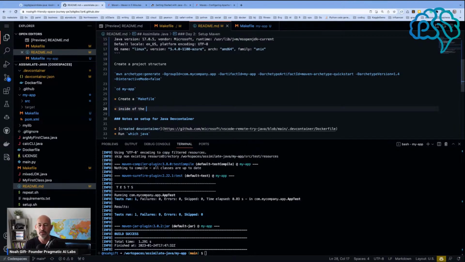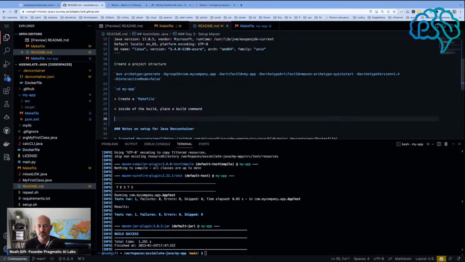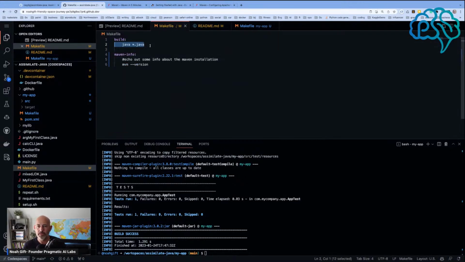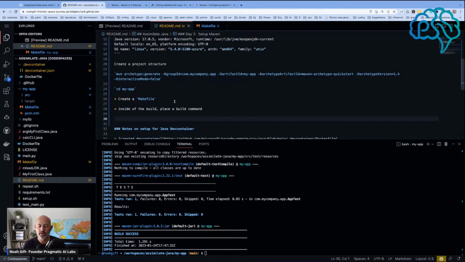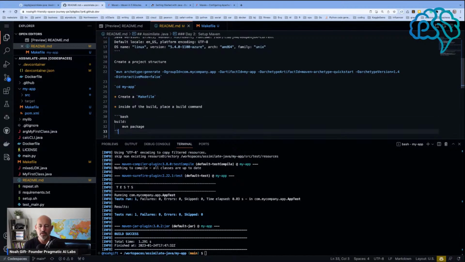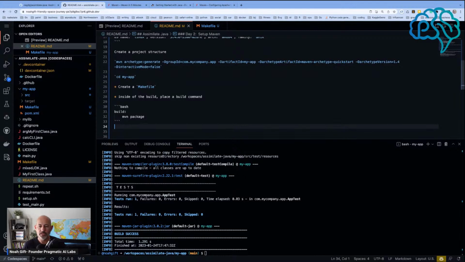place a build command. In this case, it would be the build command we put. Oh, not that one. It would be this one. It would be this build command that we can do bash, right? And then you want to say run make build. Perfect. So we got it. We got it built.